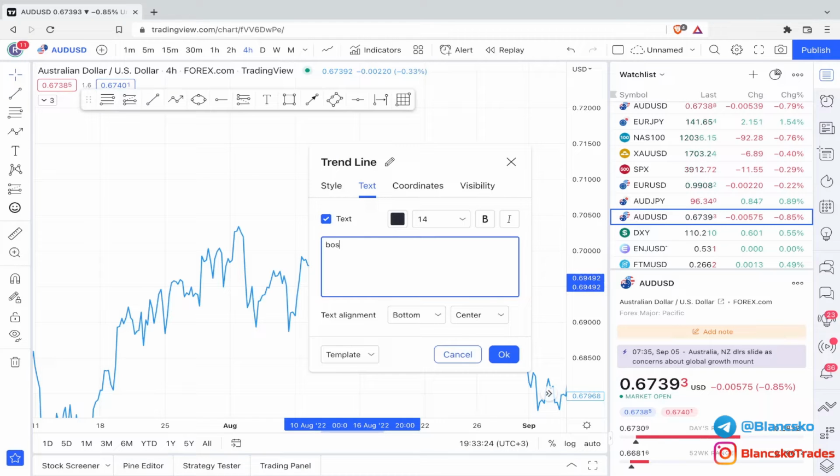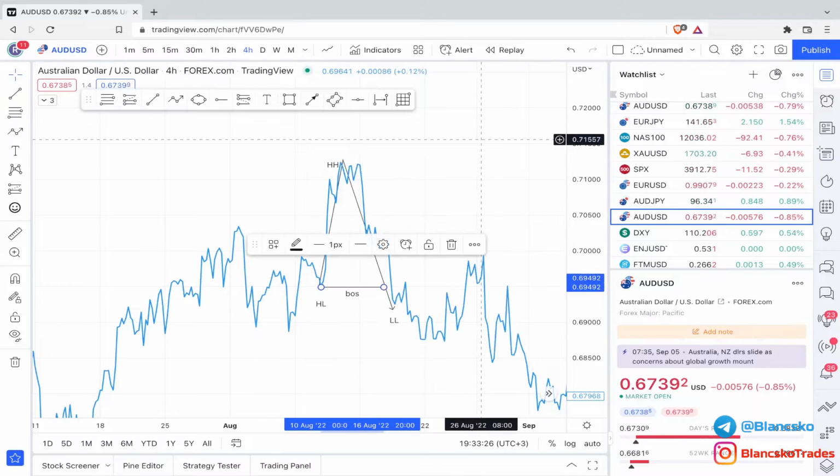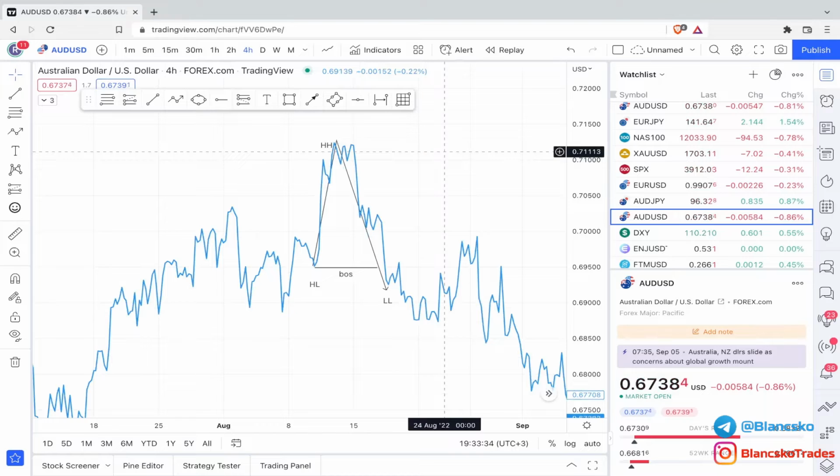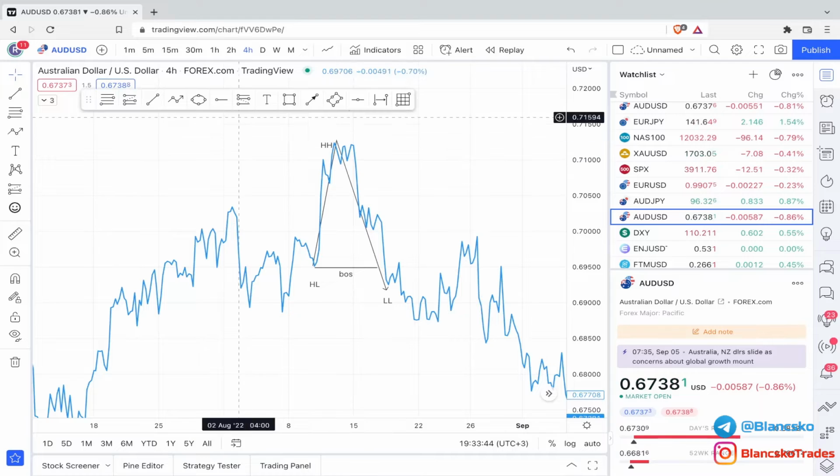And the reason I enabled the line chart is because I haven't told you about this trick in the last video, and this can actually be helpful because it will eliminate a lot of noise, whereas if you use the candlestick chart, it's going to be a bit harder for you to read market structure. And then from here, all you need to do is just follow.